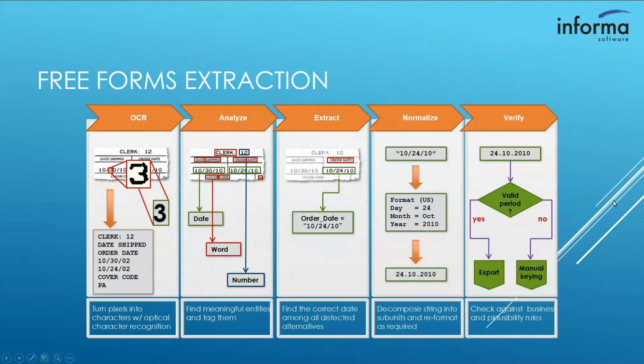Just as an example, once we have run that document through the OCR process, what we're doing is looking for certain words. In the case of a shipping order, it might be the clerk who shipped it. In the case of an invoice, it might be an invoice number or an invoice date. From finding that word, we look into a location nearby to extract the information that's related to that. Extracting the information with the OCR engines and turning it into something usable, and then running that through additional validation points. At any step of this process, we can have user intervention or not.